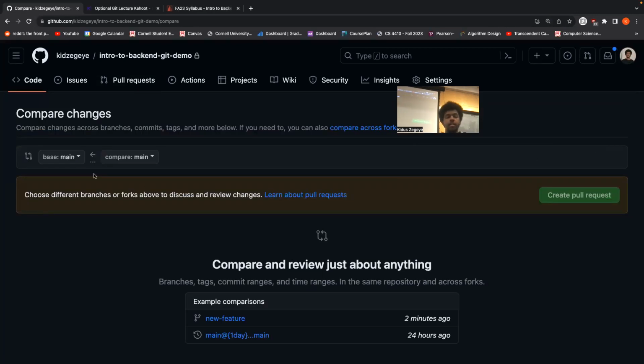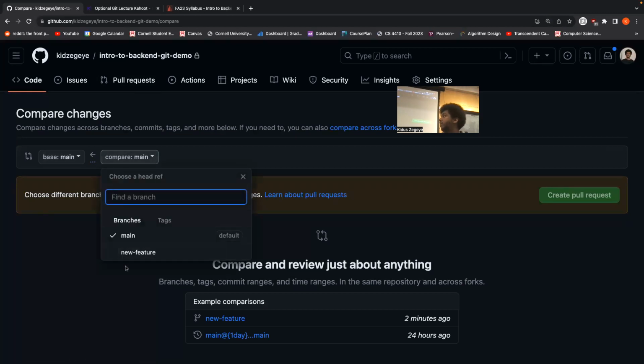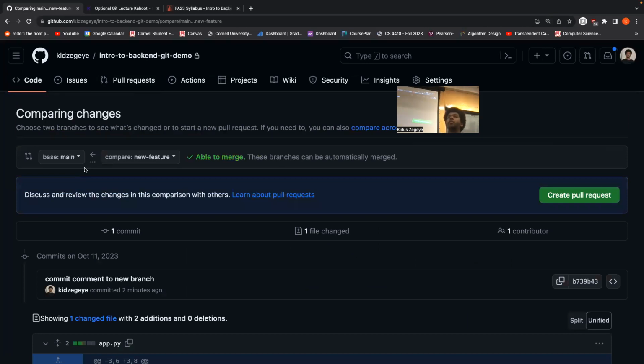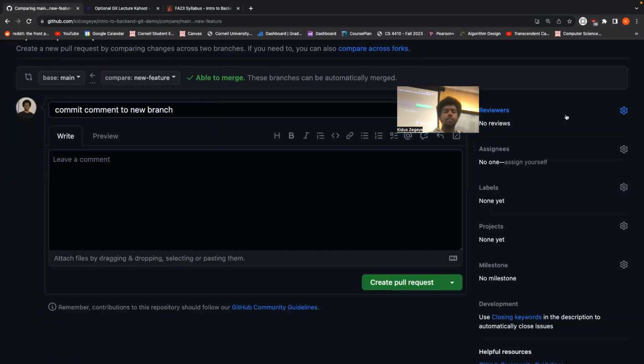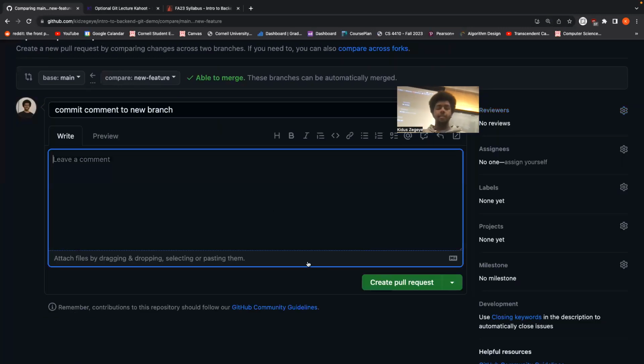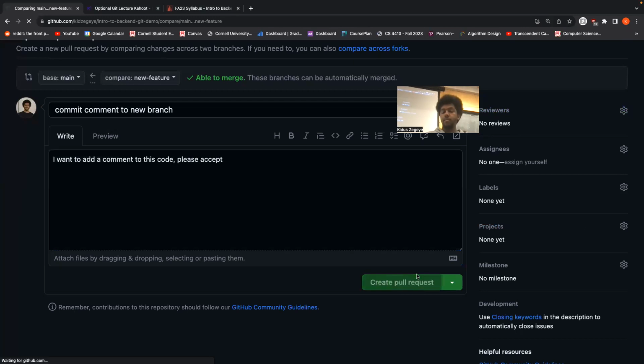And then the way this little thing works is that I want to put in new feature and I want to put it into main. So like the arrow goes into, and I can just create a pull request. And I can say, I want to add a comment to this code. Please accept this. And I can create it.